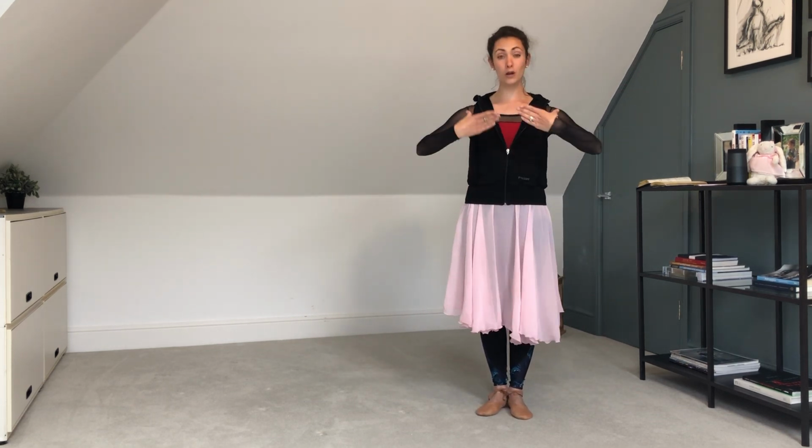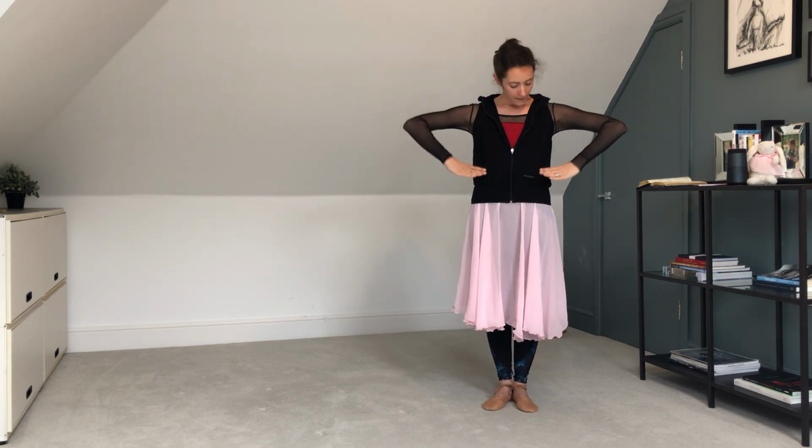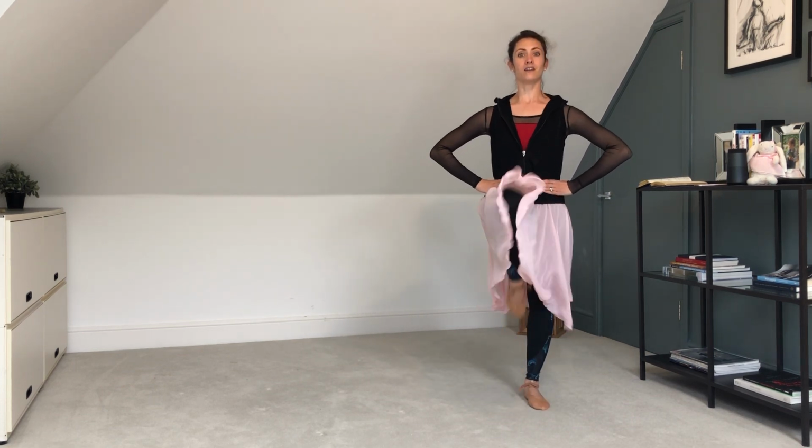So I'm going to put our hands on our waist. And I've shown you this before, but we must keep our fingers glued together and they're going to wrap round our waist. And I've got my thumbs to the back, so if you can see there, they're wrapping round nicely. And I'm going to do four little pliés in parallel. So I'm going to go one, two, three, four, marching, three, four, five, six, seven, eight.